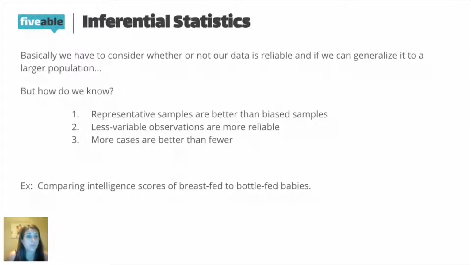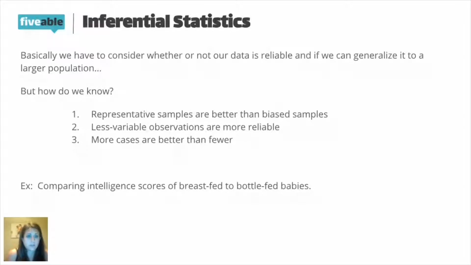It might not be representative. Madison, Wisconsin is maybe not as diverse of a city as Chicago. The income level is probably quite different. So that sample that I'm taking, if it's just from one city, isn't going to be representative of the country as a whole. So that would be a biased sample. So we always want to make sure our population is representative of the entire population we're studying.